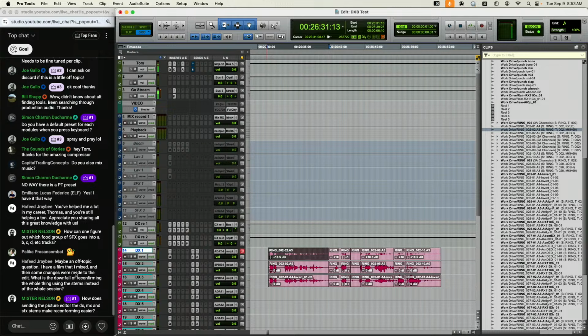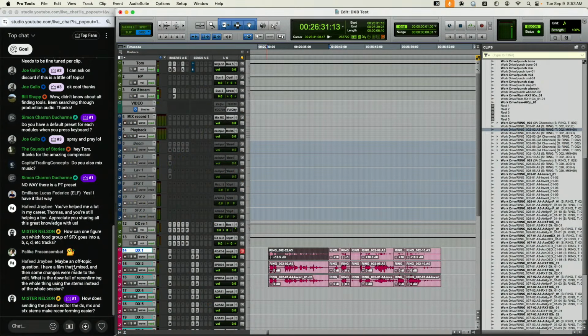And also it kind of limits the client's ability to say, I'd like to remix the dialogue, or I'd like to change the balance of this. If you're upfront with them and say, hey, I'm going to reconform this from the stems, so the mix decisions made as far as individual elements are going to be locked. Obviously, new music will change some stuff. As long as the clients are okay with that, it's going to save you tons of overhead on your computer and just kind of mental overhead with having to reconform that many tracks. So there's some pluses and minuses with it. It is a lot faster.